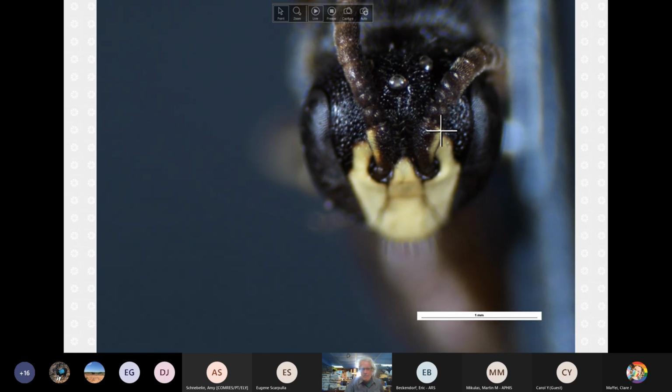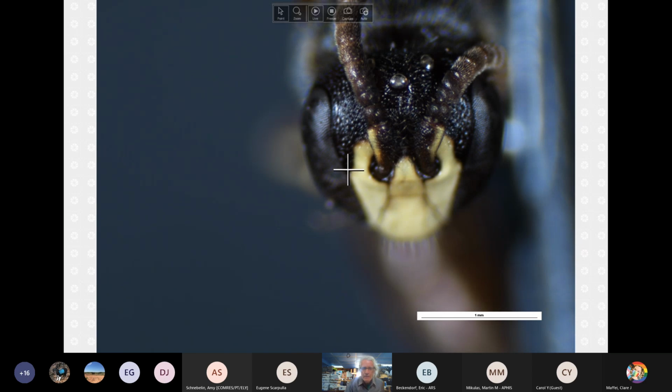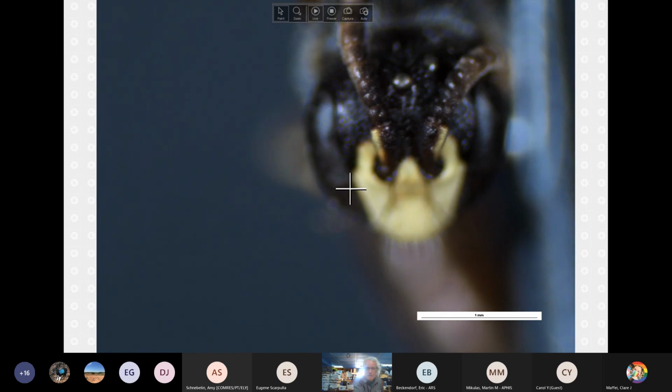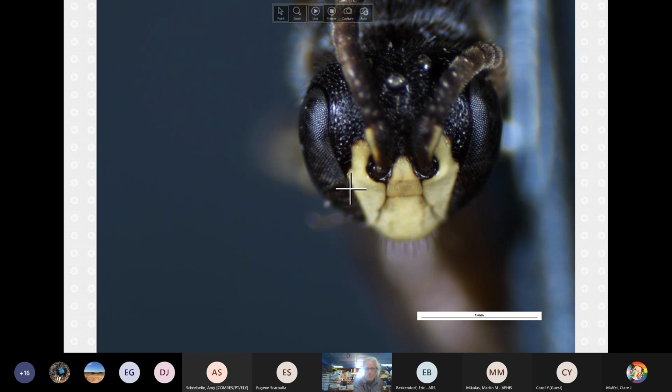The scape has yellow on the outer side, which is similar to lots of species. If they're going to have yellow, it's just going to be on the outer side. In fact, I don't know that any of them have full yellow across the entire area. And if we look now at the maculations, the light-colored markings, you can see they pull away from the compound eye edge and curve around the base, the fossa, the base of the antennal segment, and they're rounded at the end. So that's a classic mesillae move.